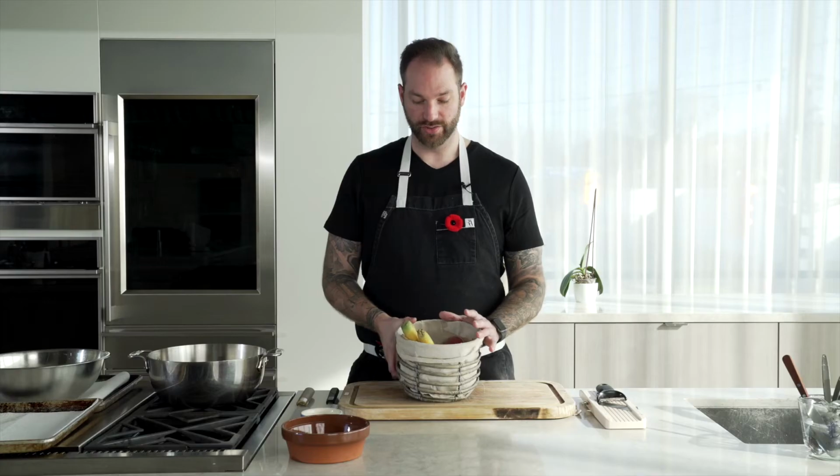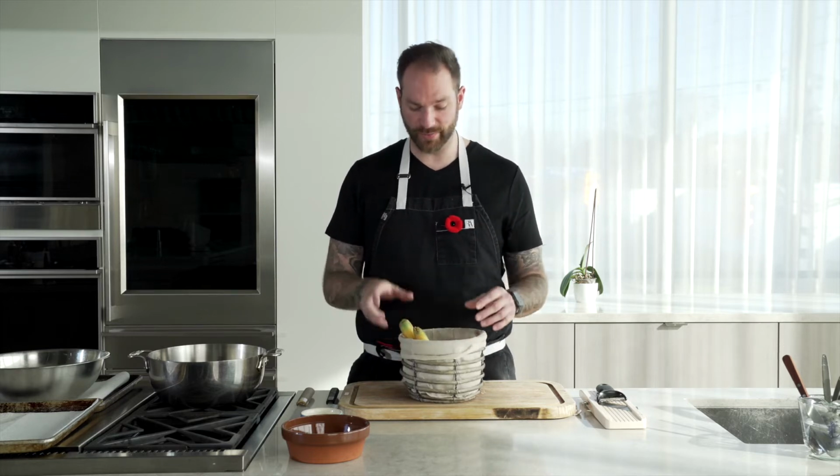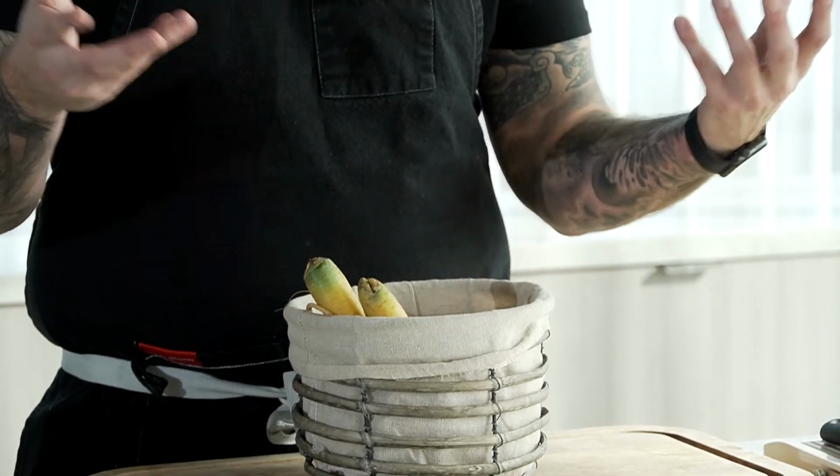I got some beautiful root veggies from Cookstown Greens, so we are going to make the amazing vegetable chips. All kinds. We have some beets, we have parsnips, we have sunchokes, potatoes, and carrots. I can't wait for it. Let's go.